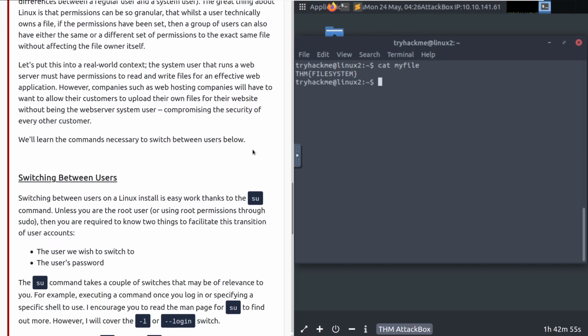Let's put this into a real-world context. The system user that runs a web server must have permissions to read and write files for an effective web application. However, companies such as web hosting companies will want to allow their customers to upload files for their website without being the web server system user, compromising the security of every other user.